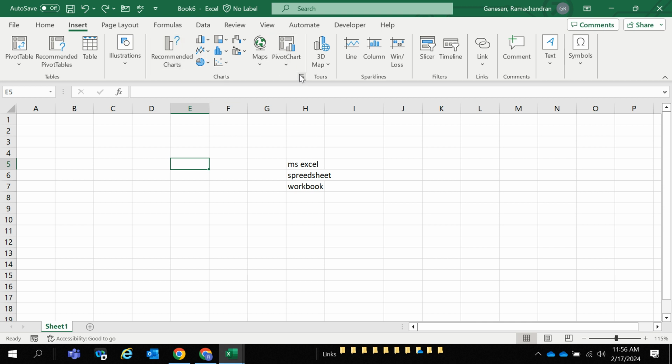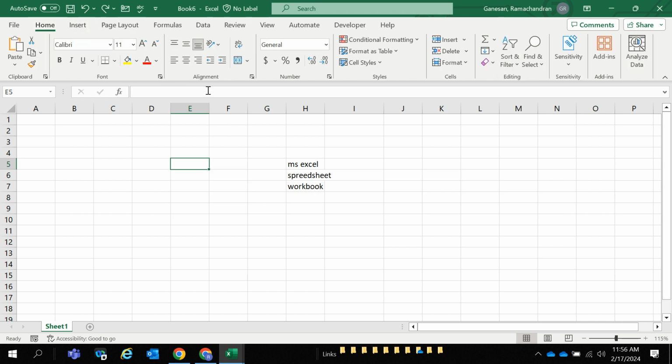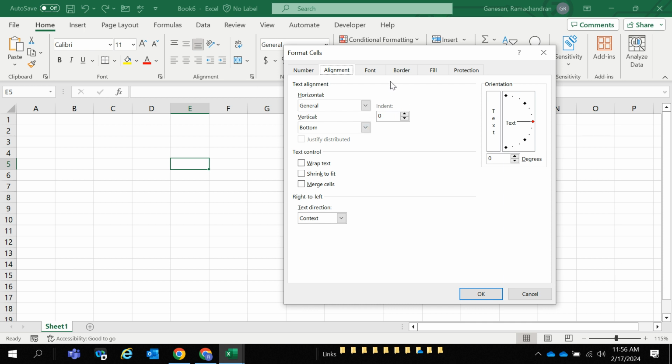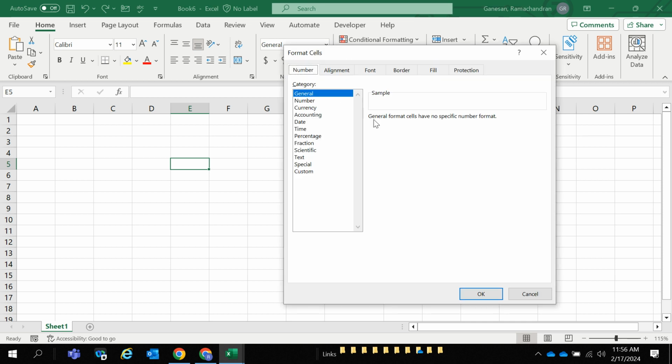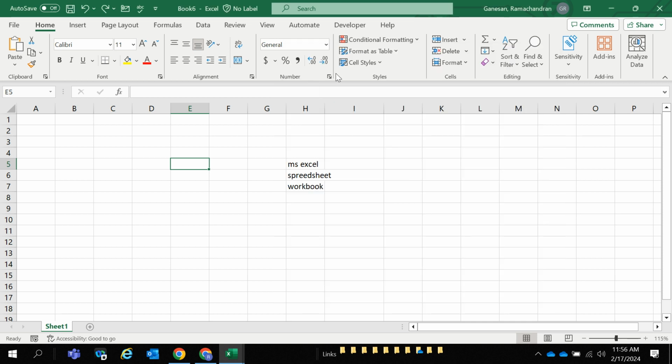On these groups, you can see a pop-up window option. I will click the Home tab. Here you can see some alignment settings. We will have extra options if we press the pop-up option. These will be useful when we are working in the Excel spreadsheet.